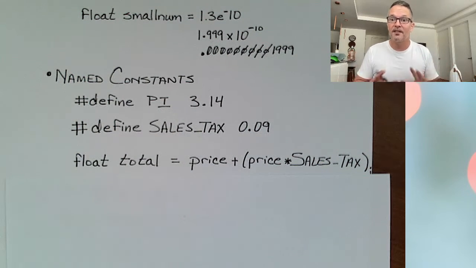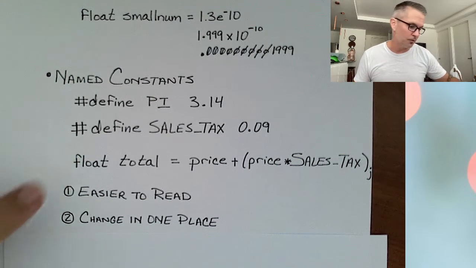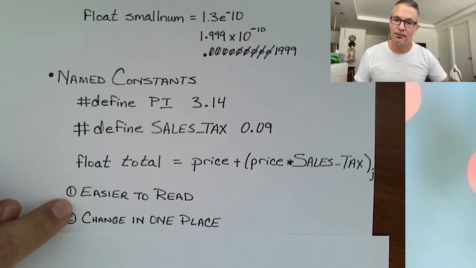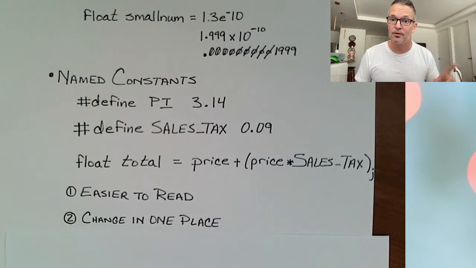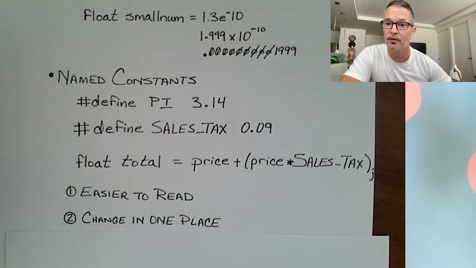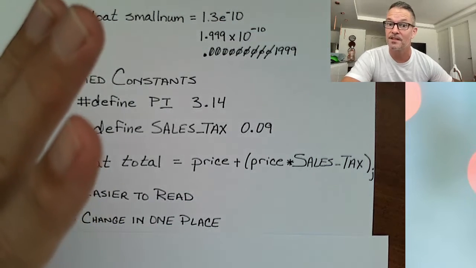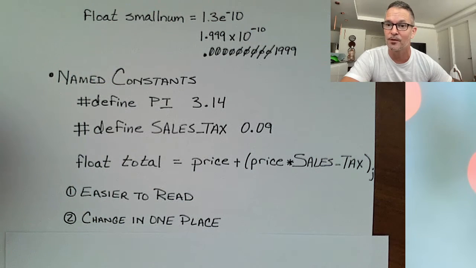We're going to see this a lot as we move forward, that it's often just smarter programming to use a constant. It makes it easier to maintain and update your code in the future. So the reasons for constants: easier to read, and you can change the value in just one place instead of having to go through your code and fix everything. So that's our brief overview of constants. It's a pretty simple concept, but something that you're going to see in our programs as we go forward.